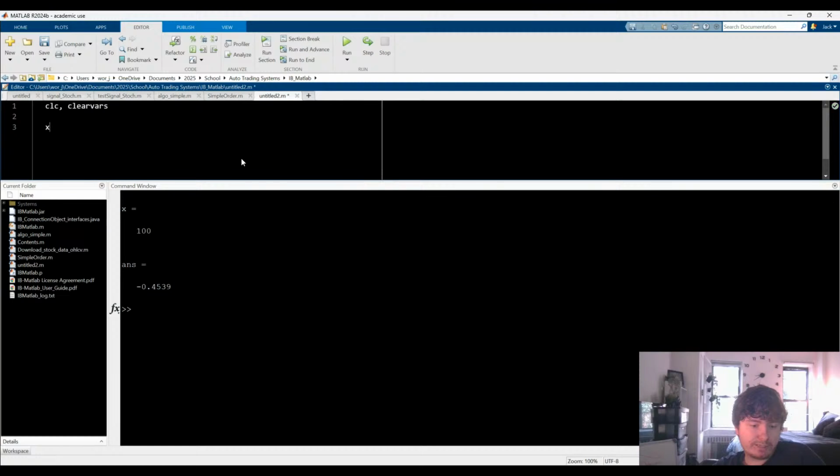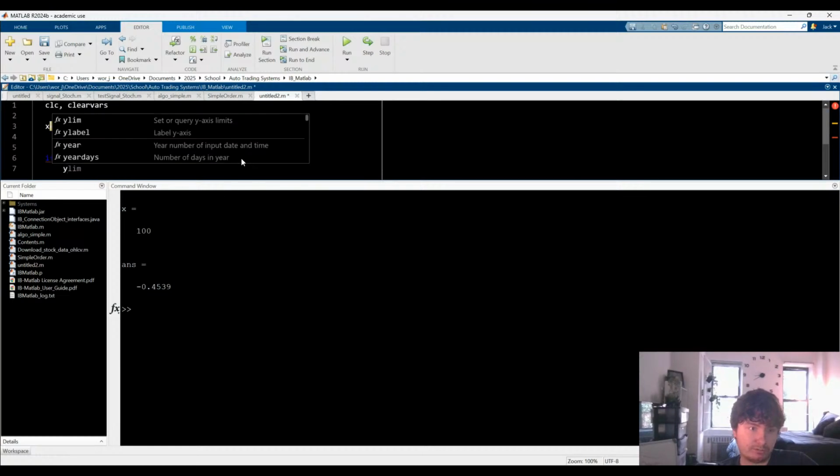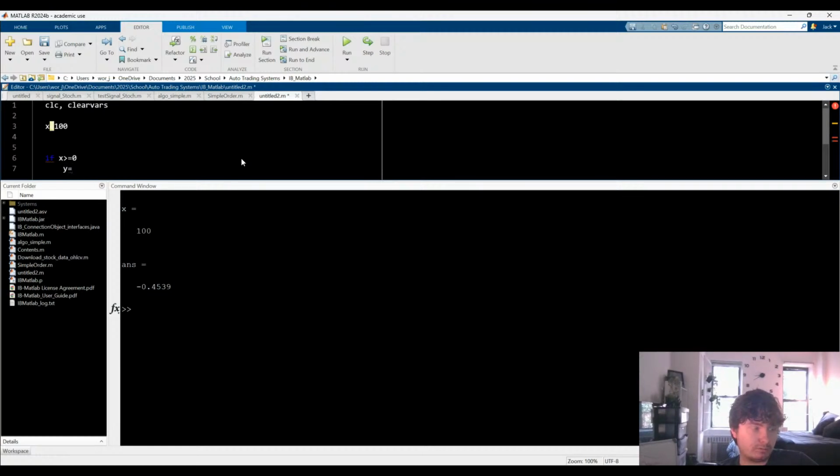So we have x equal to 100 again. But this time we have piecewise, so we can use conditional statements like if x is greater than or equal to 0, comma, y equals 1 plus x to the 4th.